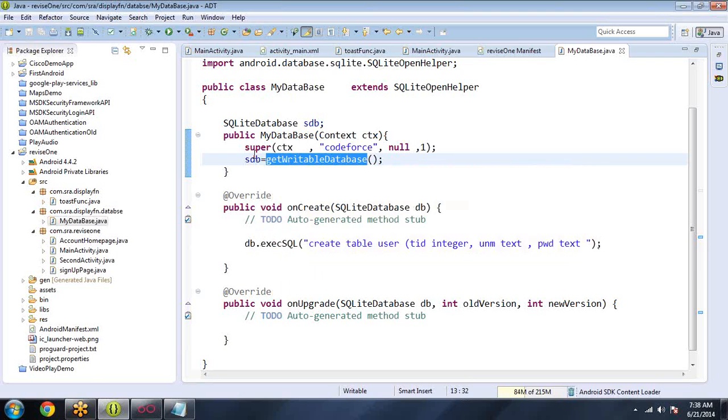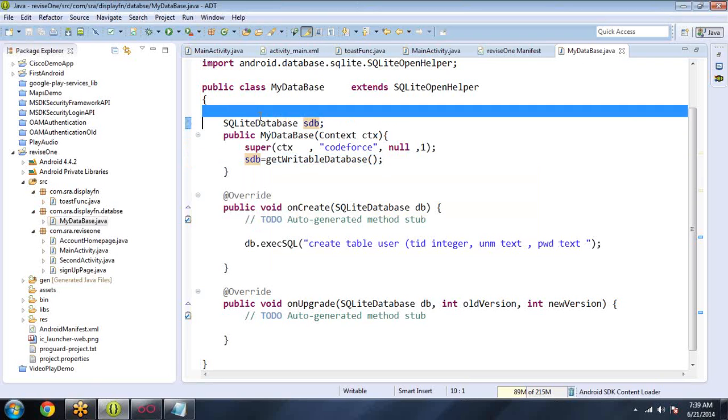It means I'm getting the database in editing position, so I can write something into the database. Now I got the object.